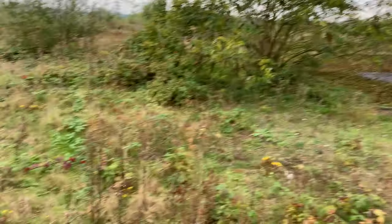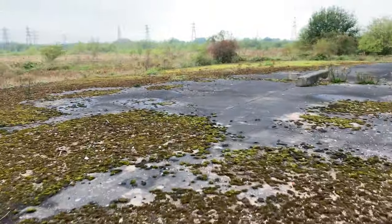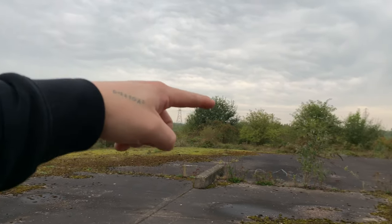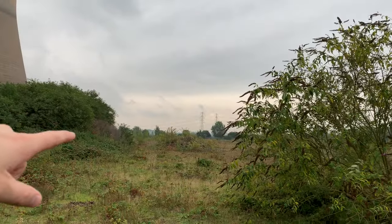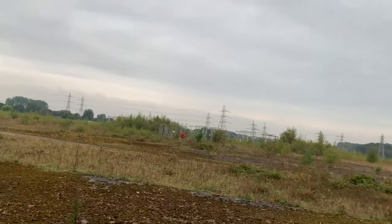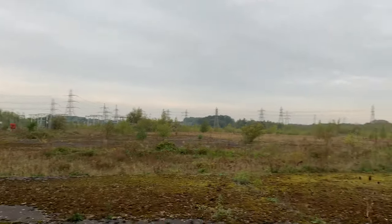I don't know what was here on this very ground maybe 30 years ago, whether these were all buildings or roads. Not roads for anybody, just for the company. Because it's a lot of land, look, all this. And then you've got the pylons all leading in from every direction, over there, and over that way and beyond, all leading into here. And obviously this is all the national grid. When you've got all your different companies that you pay your bills to, ultimately these are the guys that actually get all the power, and them other companies who you just pay. So the national grid is the energy source of the country, really.